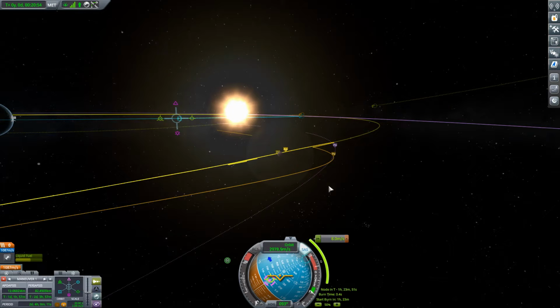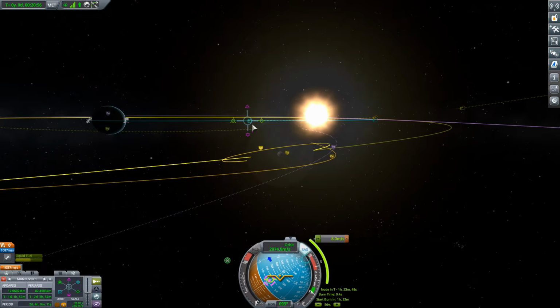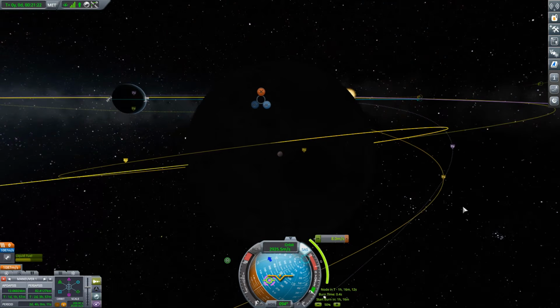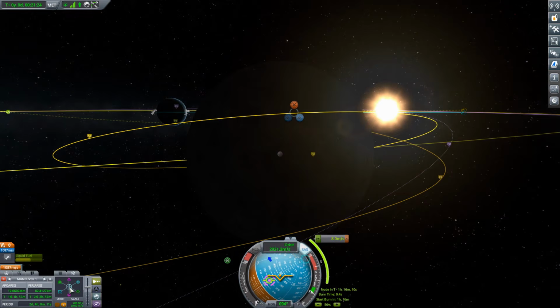Now what I also want to do is put this in its most efficient location that I can. You can drag it back and forth. In fact, I think I might just try that. If I start moving it, it lets me. It's not. There it is. It's not going to let me. It's going to be too much of a pain. So we're going to use the time tools, and we're going to jump up to quite a lot of a time interval. Let's say 200 seconds here. And I'm going to start pushing this. We're going to zoom in on the moon, really look at this. I'm going to start pushing this forward in time.